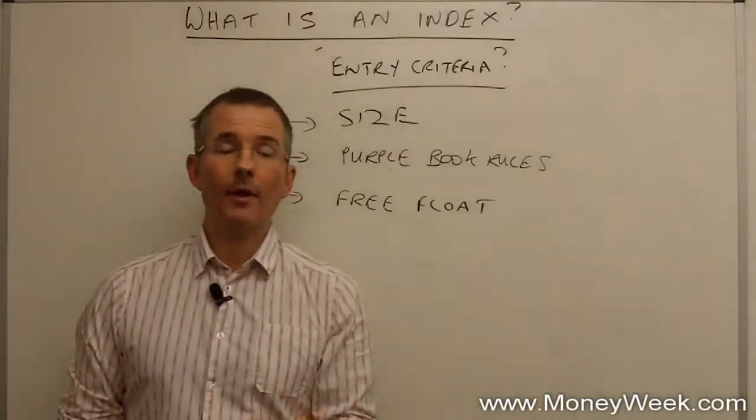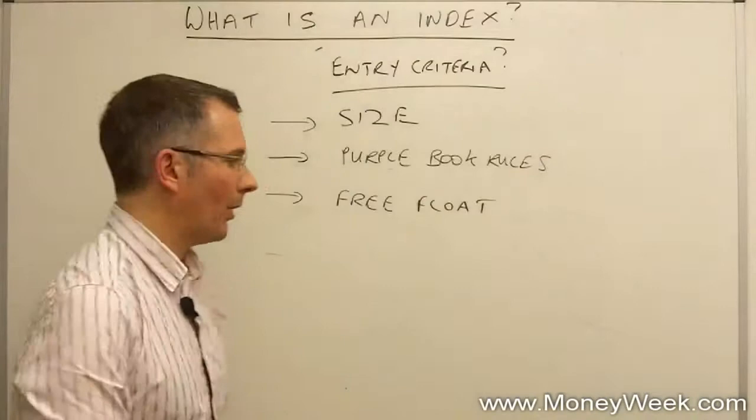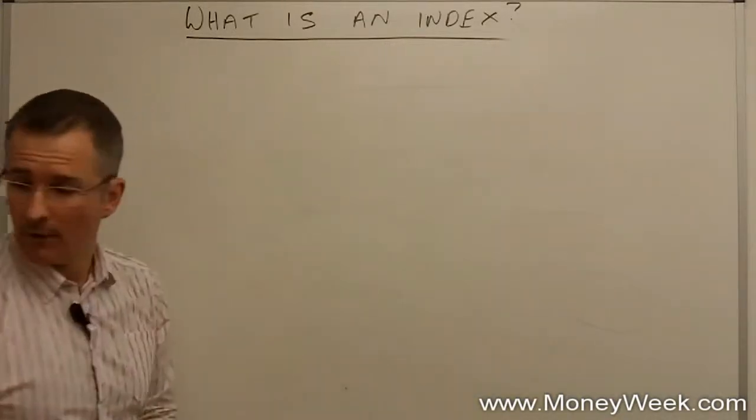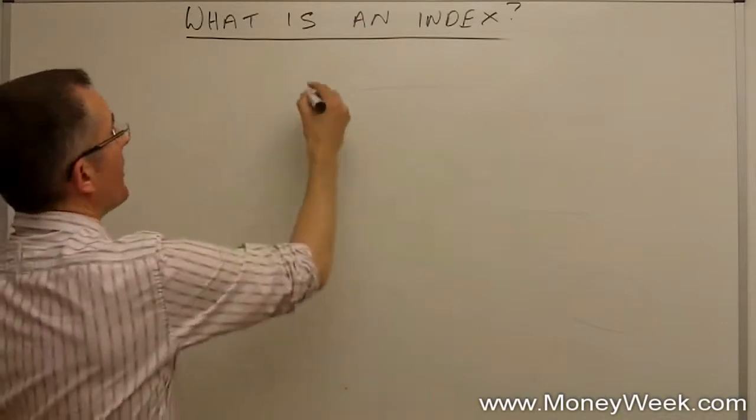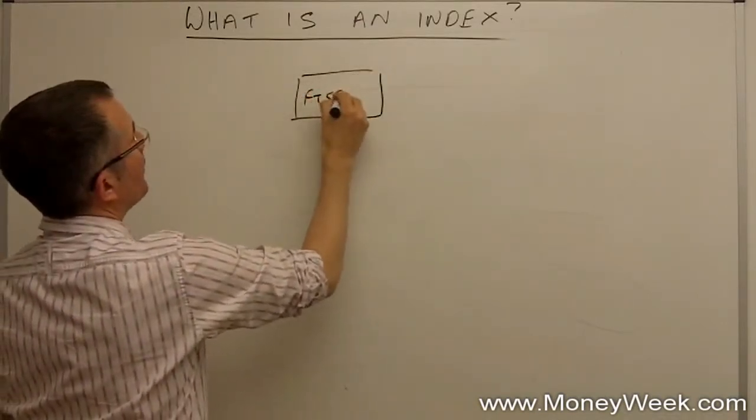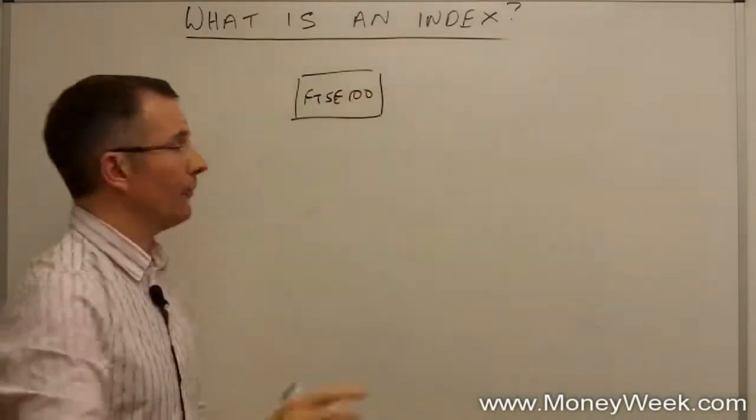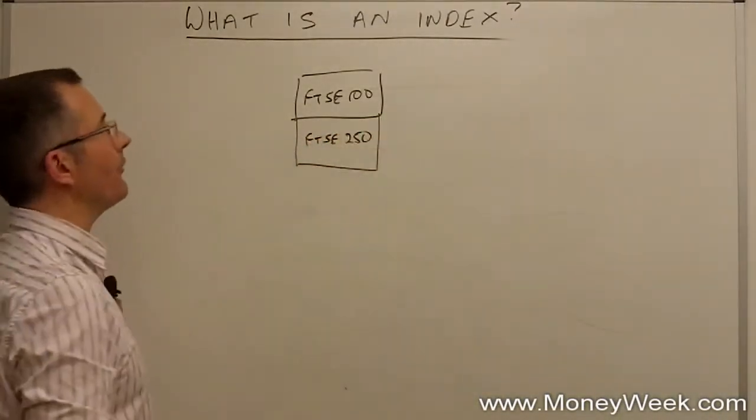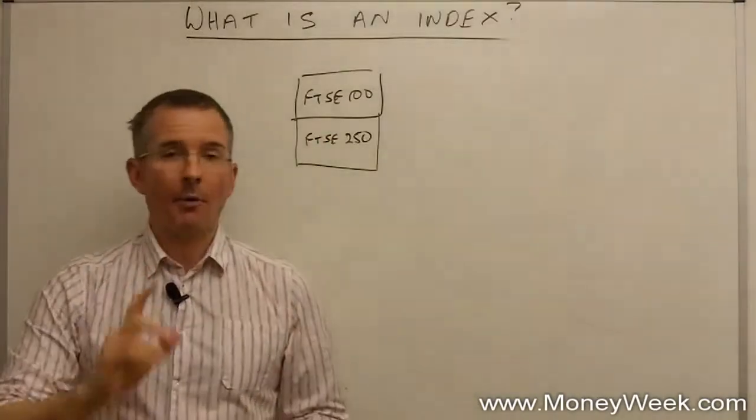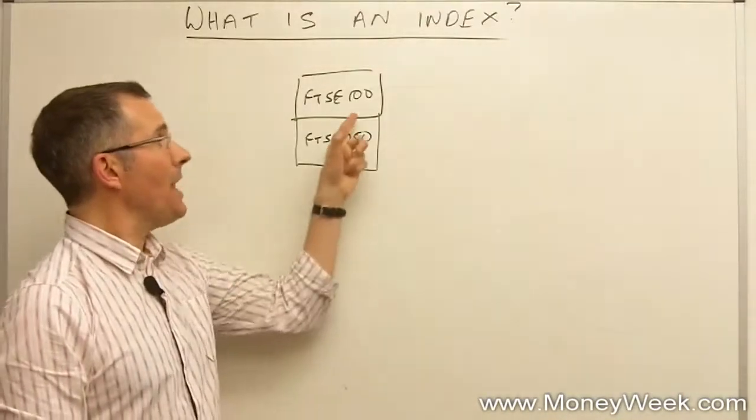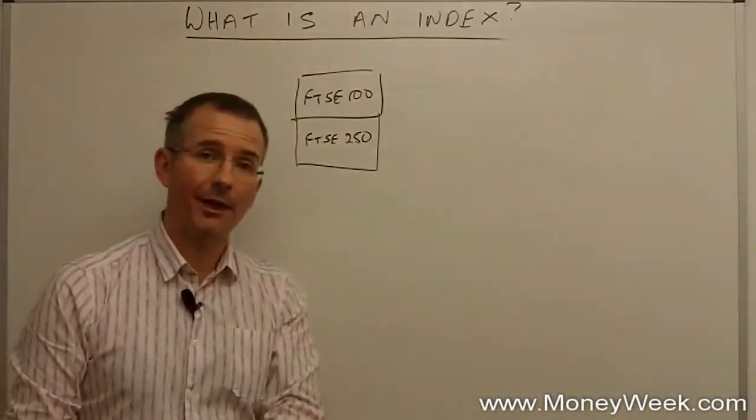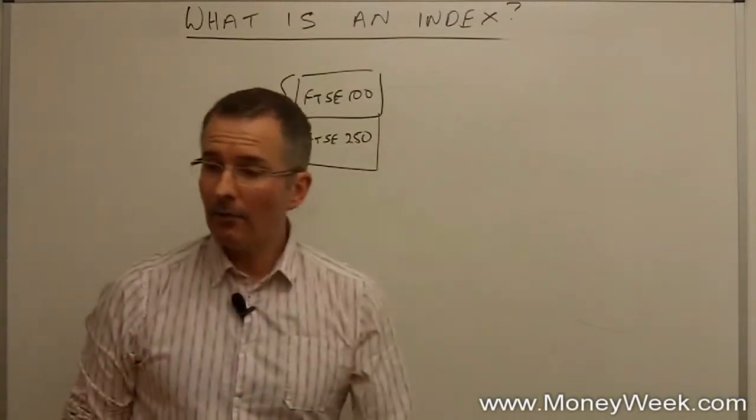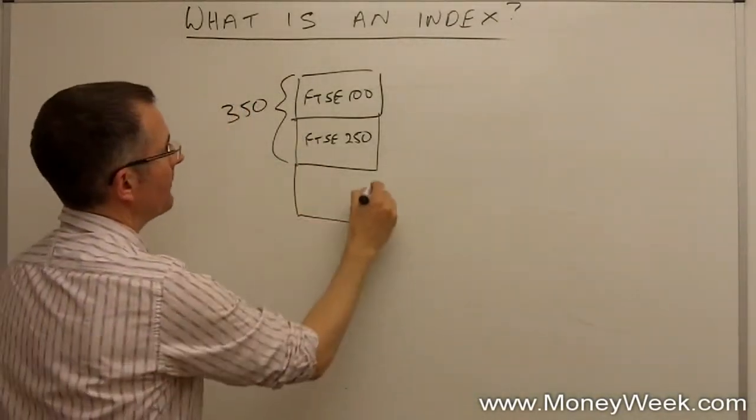Now, how many UK indices are there? The answer is an awful lot. Let's run through one or two of the key ones. If you can do the top 100 companies, you can presumably do as many as you like. There is a club of the top 100 companies in the UK chosen by market capitalization, but there's also an index based on the value of the next 250 biggest. A common mistake: it's the next 250 biggest, not the FTSE 100 and another 150. Combine them and you get the 350.